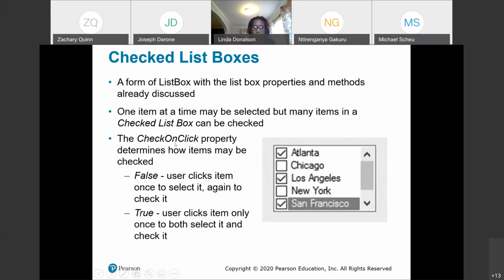The check on click property determines how many items you may check. If it's false, the user clicks an item once to select it, and then again to check it. If true, the user clicks an item only once to select it and check it.